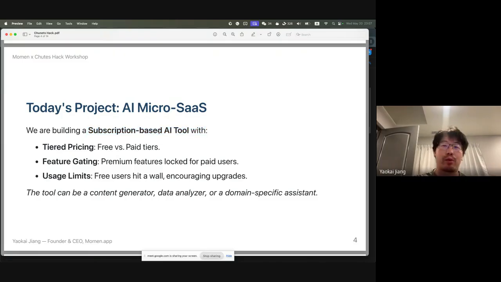It's not going to be subscription-based, because the effect of a subscription is too slow to see. It's going to be credit-based, with no tiered pricing, just a usage gap. There is going to be a paywall: a new user gets a free credit as they enter, and then they have to pay to get additional credits to continue using your product.